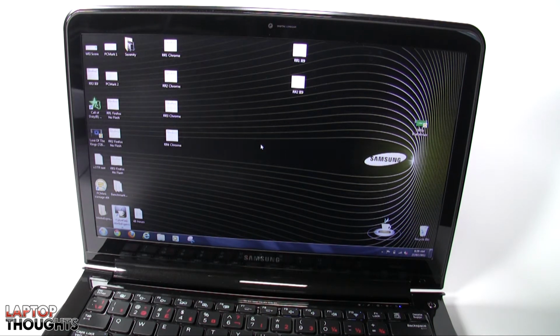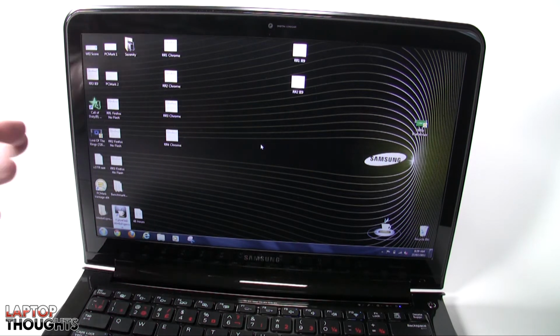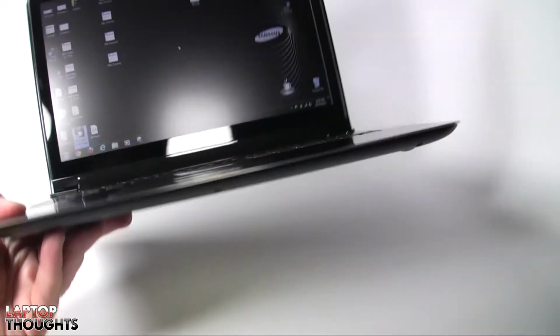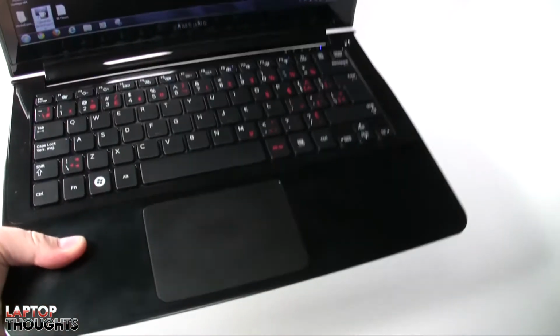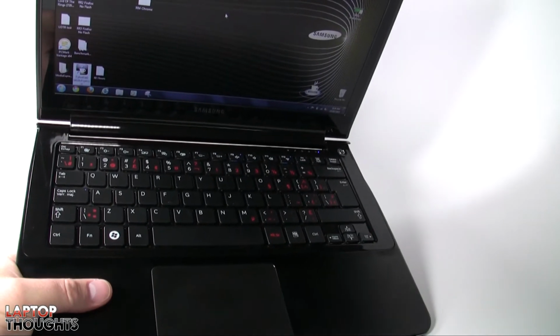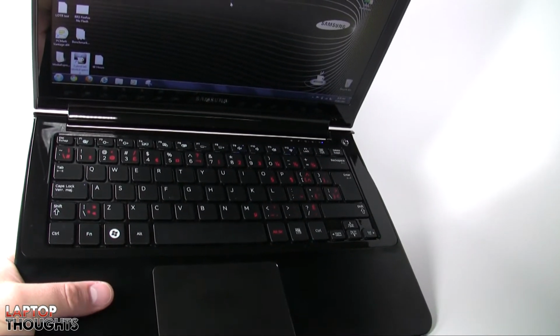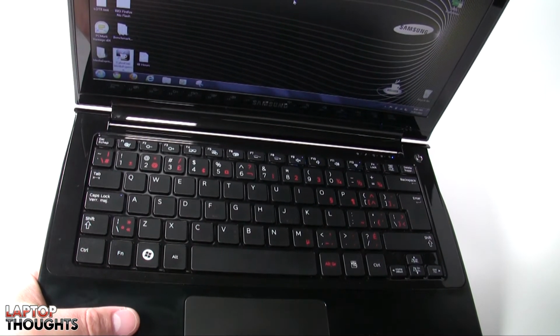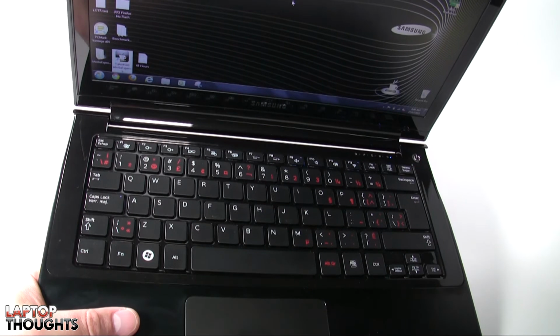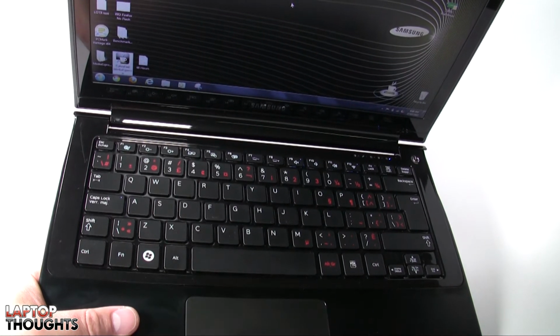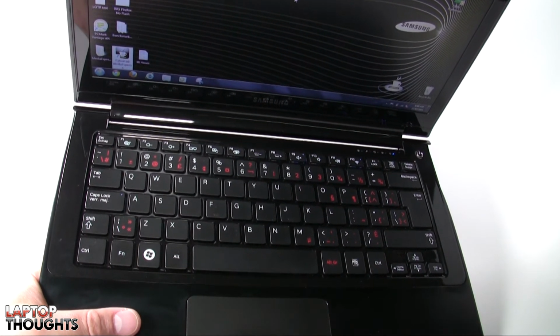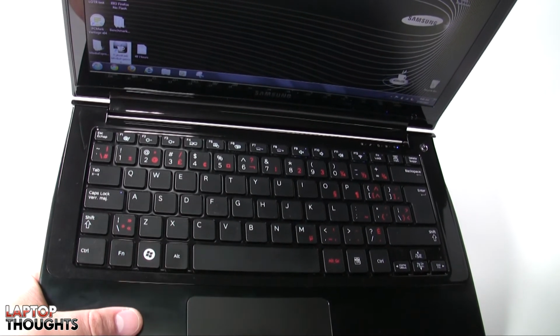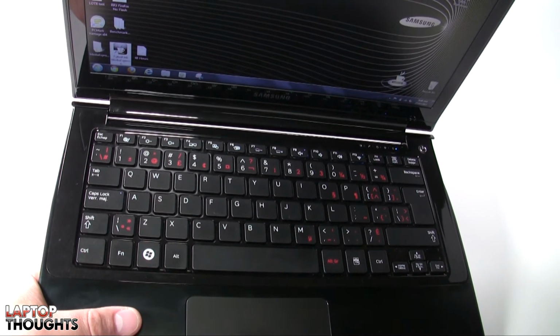Something else that I wanted to talk about was the price competitiveness of this particular product. Now, when I first shot the unboxing video on this gorgeous machine, I said the price was $2499, and that is the MSRP for this particular model. At the time I shot the unboxing video, the new MacBook Airs hadn't actually come out yet, okay? And at the time, Samsung was able to offer something that had way more CPU power, more RAM, kind of more everything, and the MacBook Air wasn't really able to match up to it in every department.